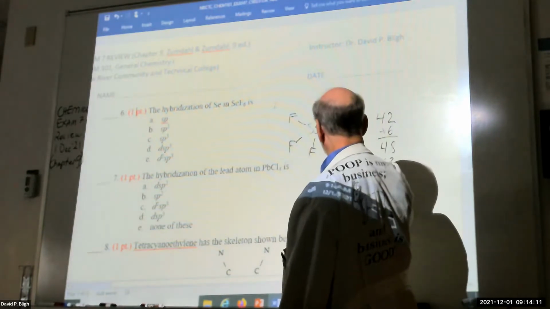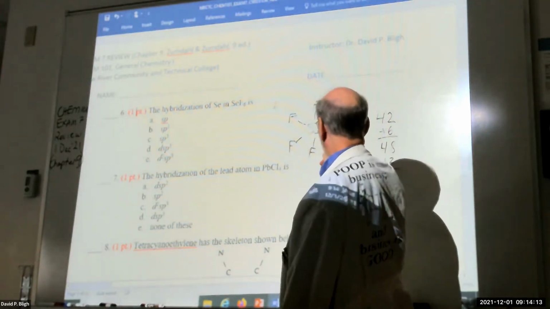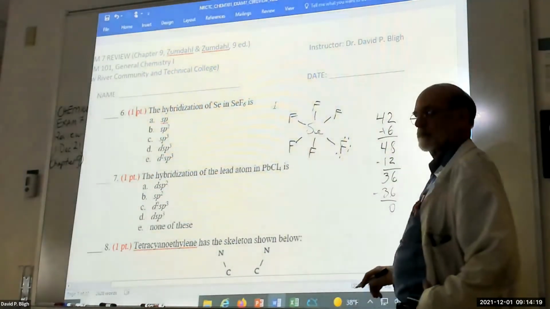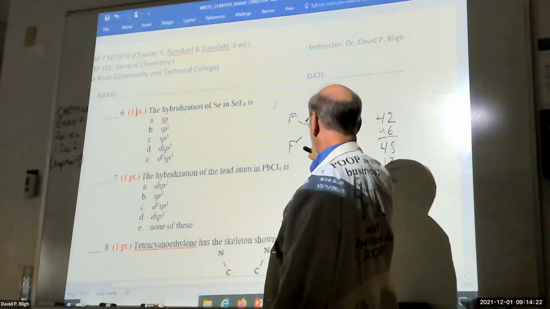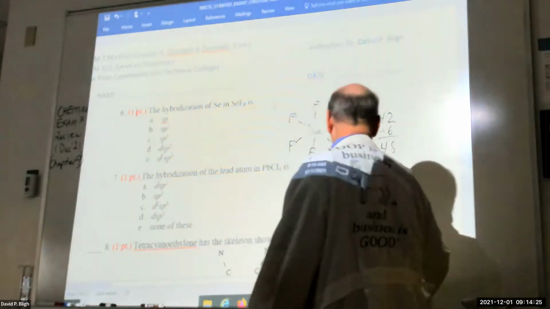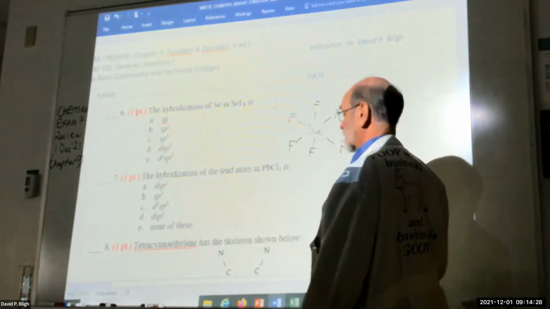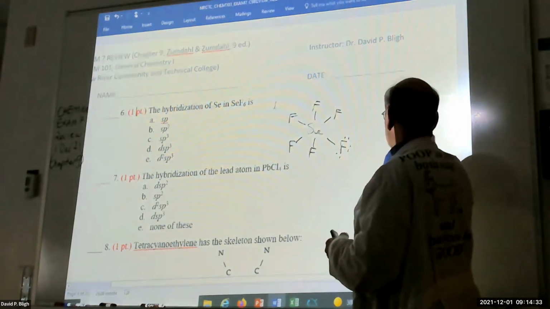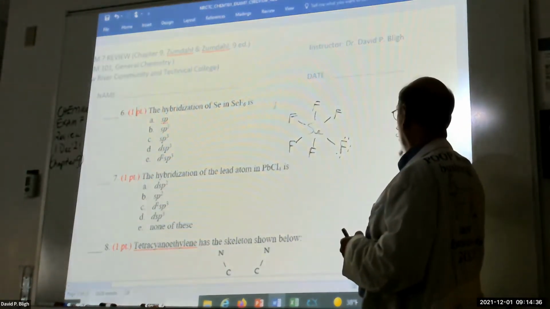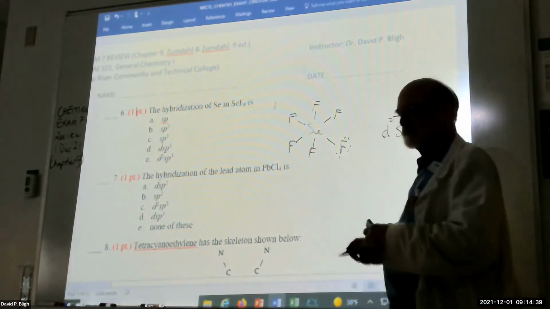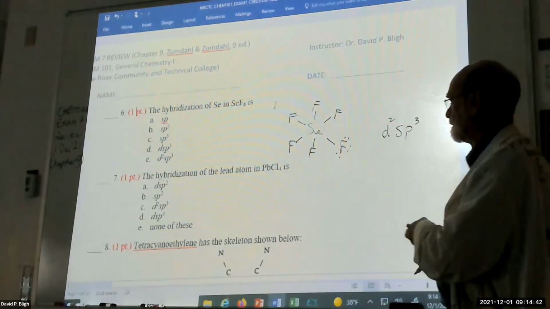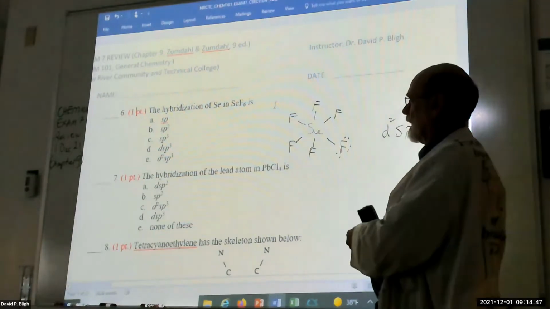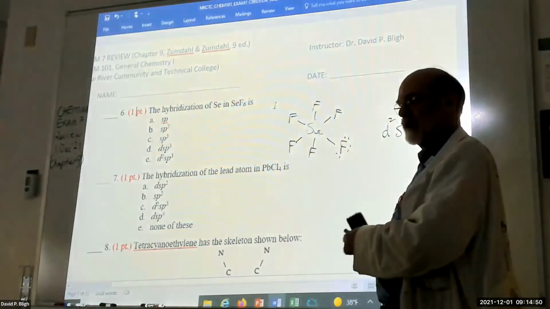If we put 6 more around each one of these, 6 times 6 is 36. So there are no lone pairs. And that means that selenium has 1, 2, 3, 4, 5, 6 orbitals that have to be symmetrically arranged. That means it's octahedral, and that means that sp3 is not enough. That's only 4, so we need 2 more. d2sp3. We'll get the selenium taken care of using this tweak to the valence bond theory.